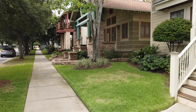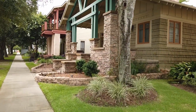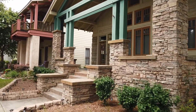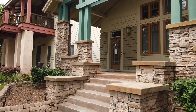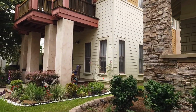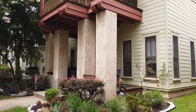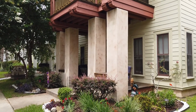I'm gonna show you this house. This is a really pretty house. Now, I am learning something about my camera, is that it likes stopping every fifteen minutes. This is a really pretty house. I like that. It's pretty. I like the stonework on it. Really nice. Dry stack, so there's no mortar on it. And then this is the back of that other house, that has such a mixture of colors and textures. Louisiana style. Really nice.